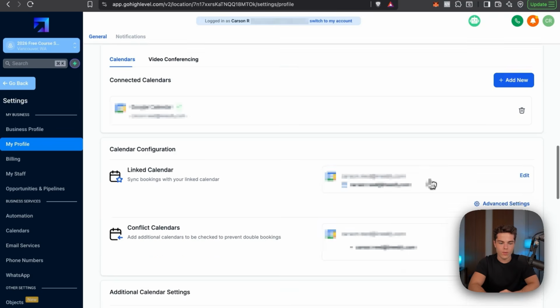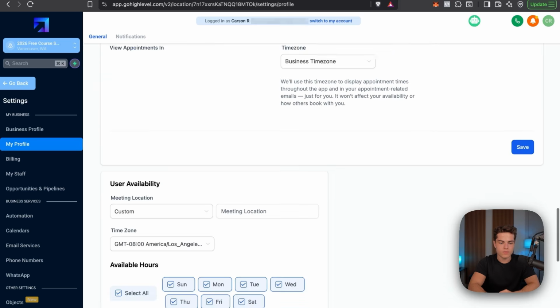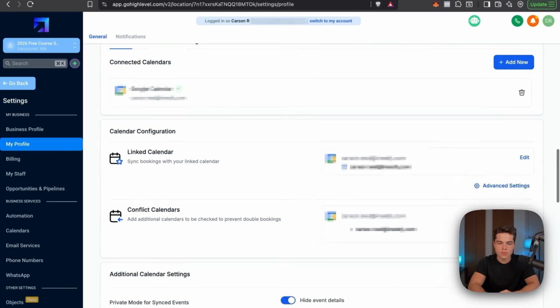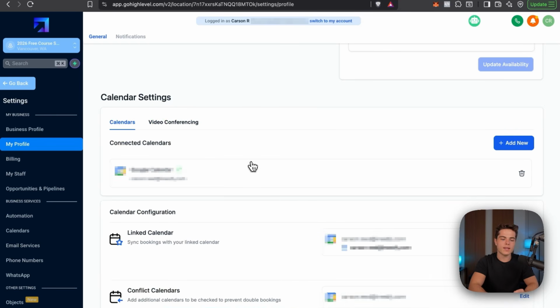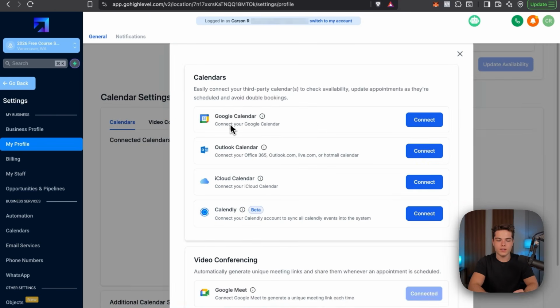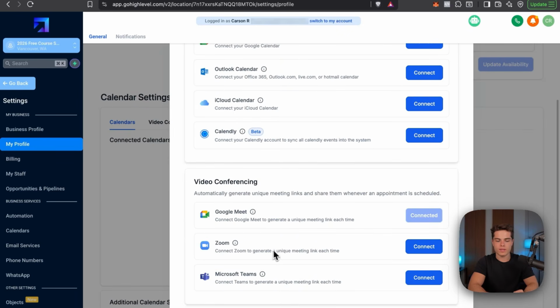Okay. So right here where it says, should say somewhere. Well, maybe that's it right here. It's just the video conferencing. Boom. There we go. If you want to use Google Meets or Zoom, completely up to you. I like Zoom more personally. This is just, I think, the default that it has it on for Google Meet. And then you'll connect it. So all you have to connect here is your calendar and then your video conferencing app, right?